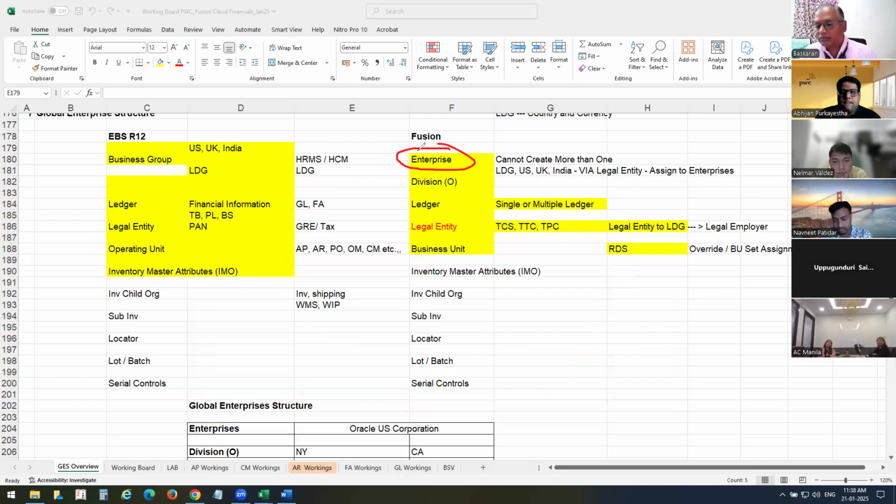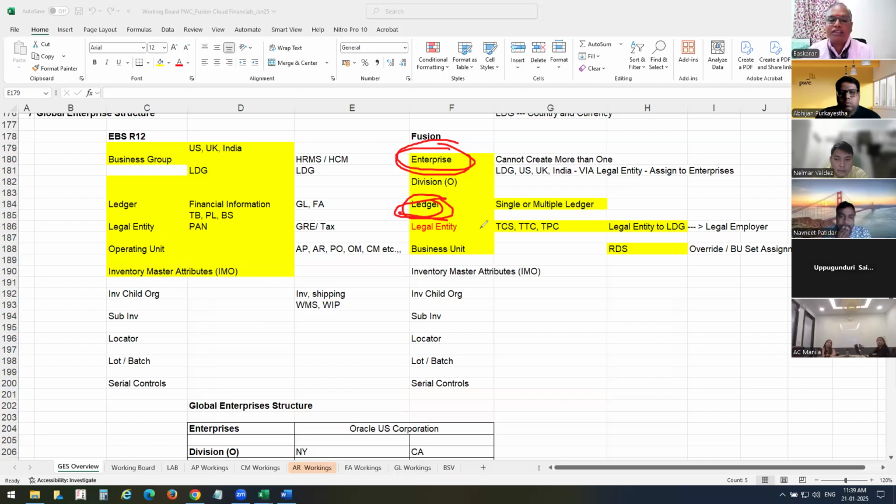Division, I will come later. I have a ledger. One is in US, one is in UK, another one is in India. So first of all, what is a ledger? Many people think enterprise structure components are different and modules are different. Ledger here doesn't mean general ledger; it's a ledger org, an organization component.